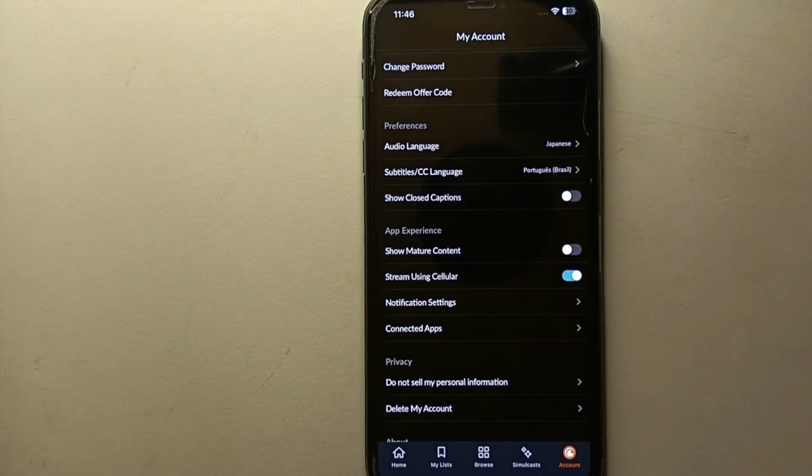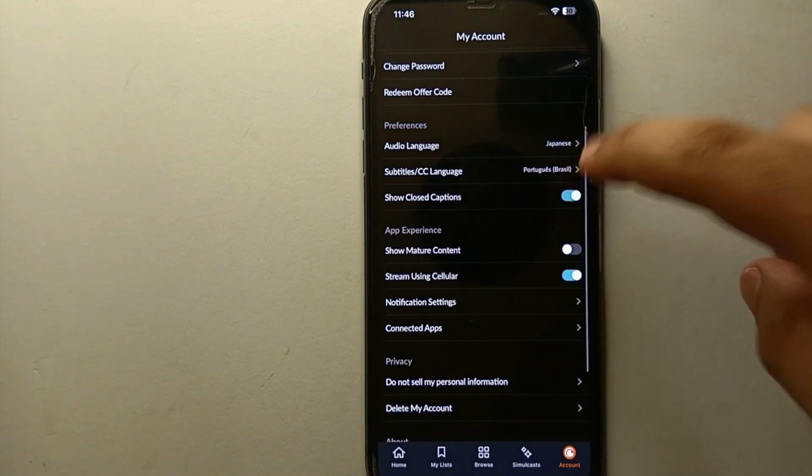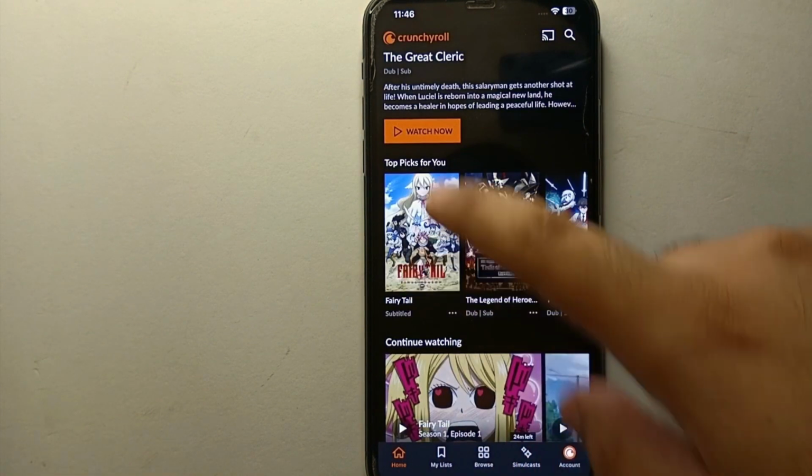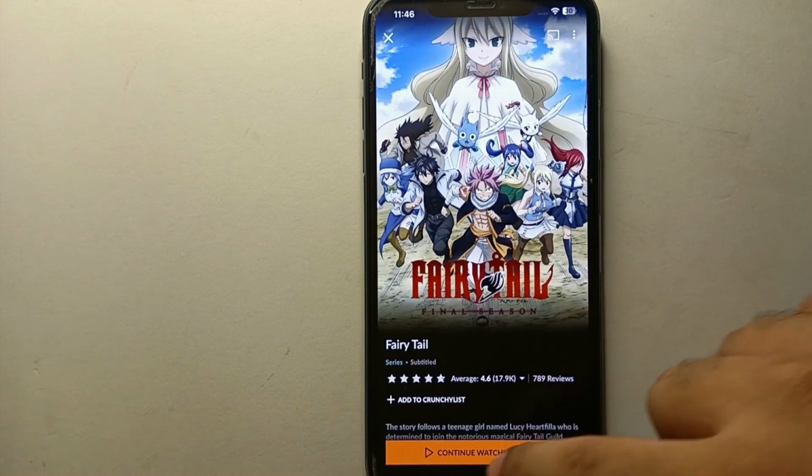Right now it is turned off, but if you want the captions on your screen because you prefer it, because you like it, or maybe the shows are in a different language, mostly anime is in Japanese and you don't understand it but you love watching it, or you want to get to know what is happening in the show and you want a subtitle, then once you turn this option on, you will get subtitles on your screen.